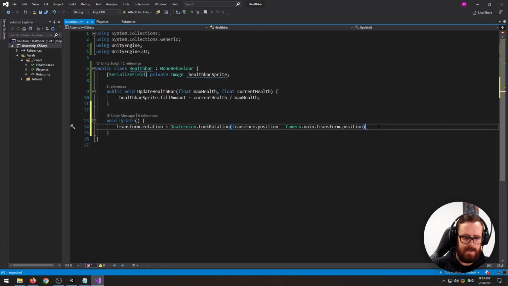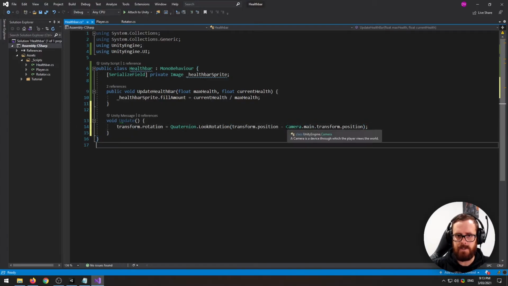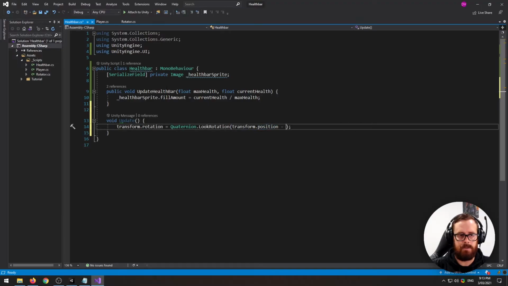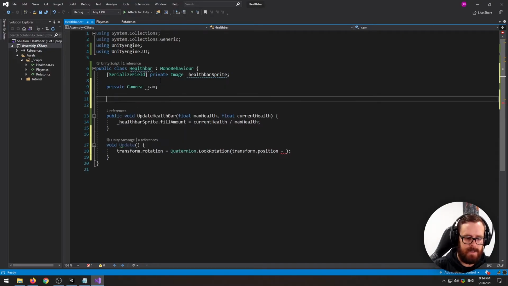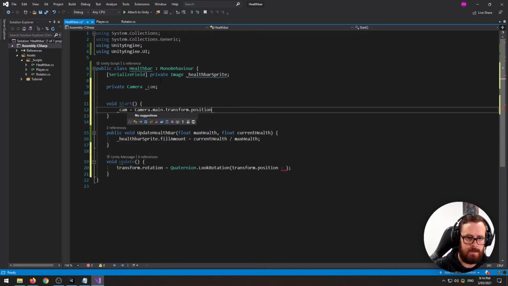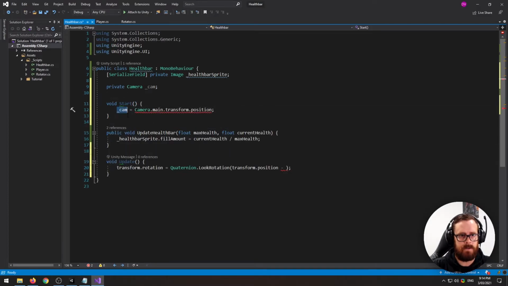Camera.main.transform.position. Now, as I'm sure you're aware, Camera.main is quite inefficient, so we should never call that every single frame. So what we'll do is grab a reference to our camera, and then in our Start function, we'll just say cam equals Camera.main. So we're just calling it once.